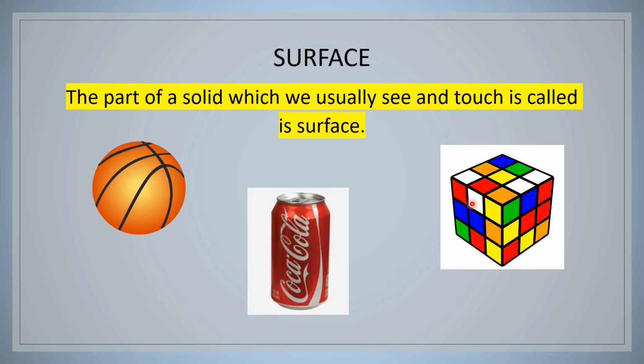Next, this is a Rubik cube. Now in the Rubik cube we can hold it and we can also feel, see and touch it. We take it in our hand, that means we touch the Rubik cube. So what we touch and see is the surface. So these colorful buttons of the Rubik cube are the surface of the Rubik cube. All of this part, what we can see and what we can touch, is a surface. You can take an example of anything. Whatever you can see and touch is a surface. If you take a tiffin box, whatever you can see from the outside and whatever you can hold or touch is known as the surface of the tiffin box.